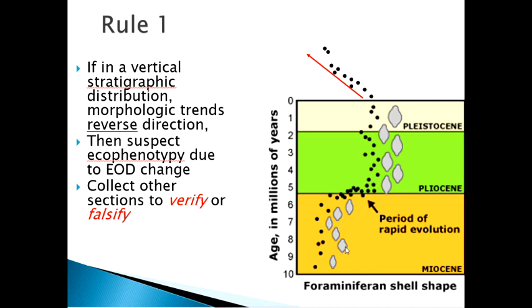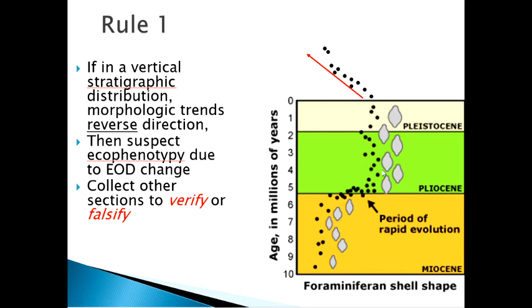Well, this could be interpreted many ways. Is this one in the orange area one species? So you've got a FAD and a LAD. Or is this period of rapid evolution just adapting to a rapidly changing environment, in which case you've got a FAD here and your LAD is up here at the top? But what if you were able to collect and continue to collect, and you see in different environments that this same species, because now we're living in the living area, that you can find smaller ones again in a different region. And if you were able to collect it through time, it went back this way. Well, then in that case, the FAD would be way down here, but the LAD is still to come.